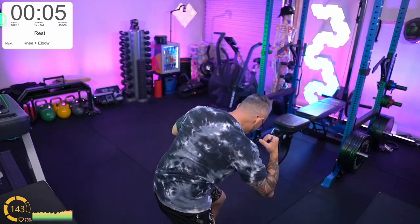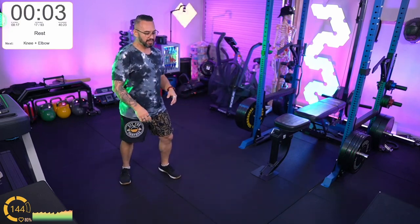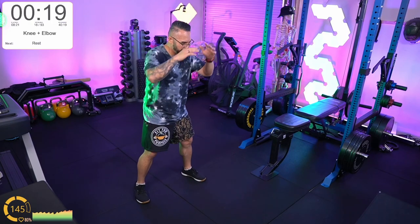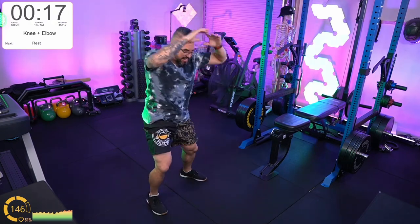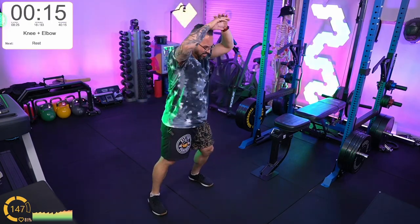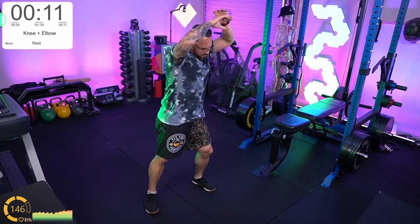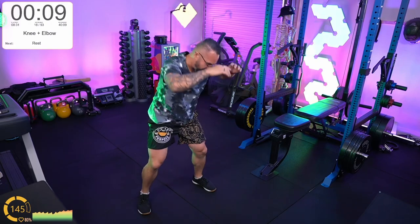Use gravity, use your body weight to really drive that elbow down, okay? I'm not teaching you to be violent, but it's always fun. Have a situation in your mind to help drive you. Knee high, elbow low.